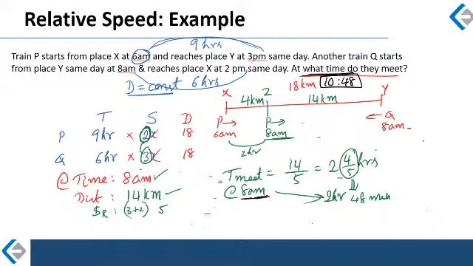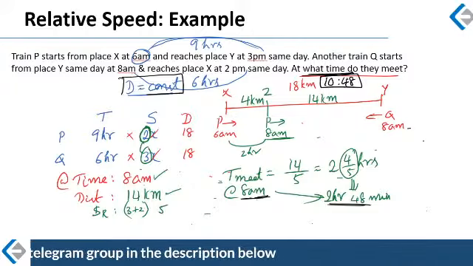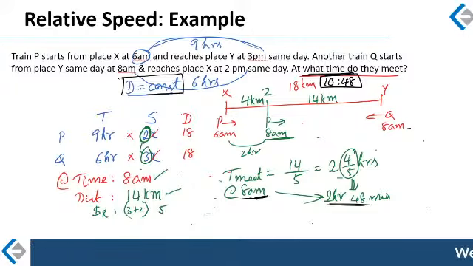Relative speed came into the picture at 8, and we want another 2 hours, 48 minutes. Simple question, be mindful. Sometimes there will be some distance constant, and the author would be giving some additional information. Be mindful about that information, then the question becomes a lot easier to solve.